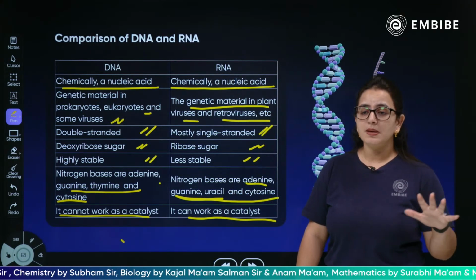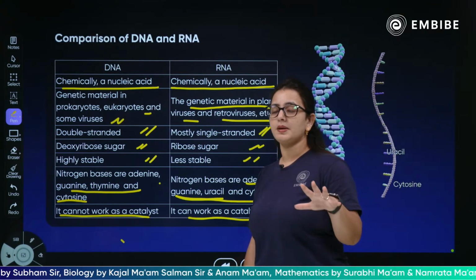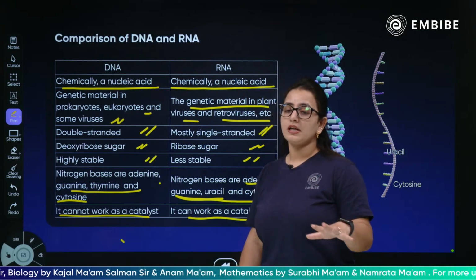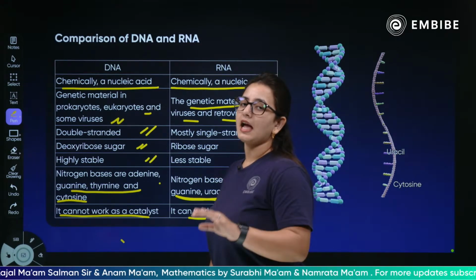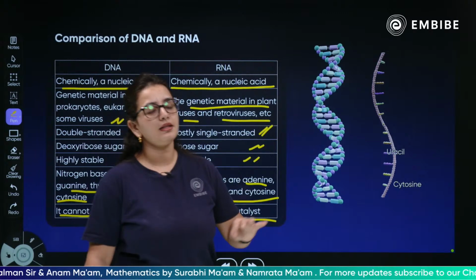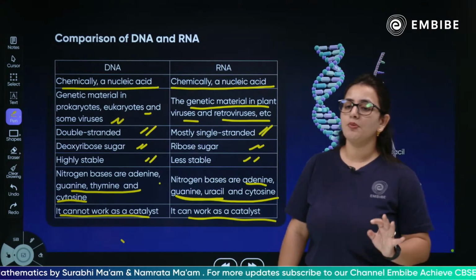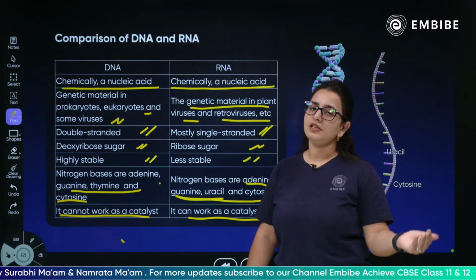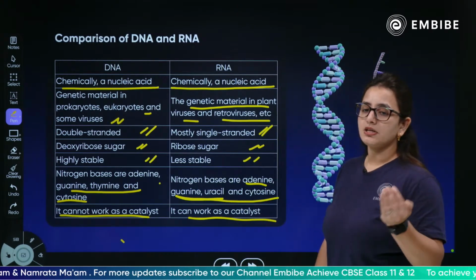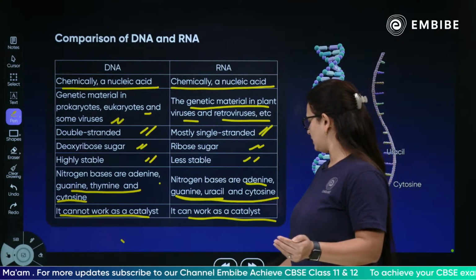Similarly, the nitrogenous bases are different in the case of purines and pyrimidines, and the bonding is also different. Instead of thymine in the RNA, there will be uracil bonded with 2 hydrogen bonds, while guanine will be bonded with 3 hydrogen bonds with cytosine. This is the major difference between the RNA and the DNA.